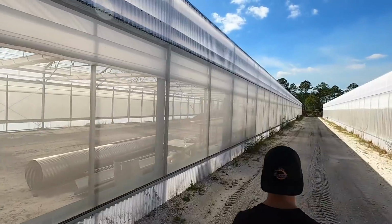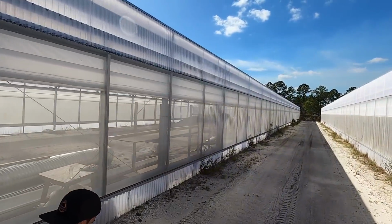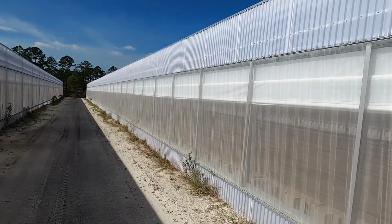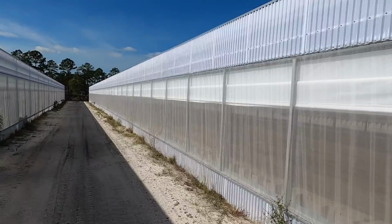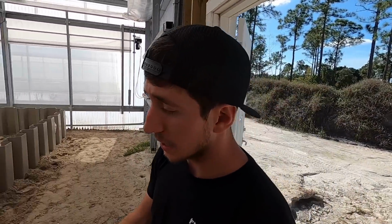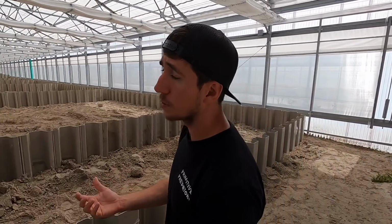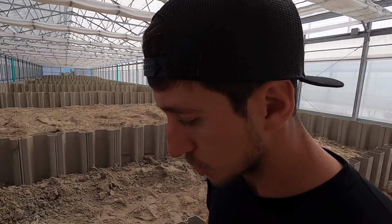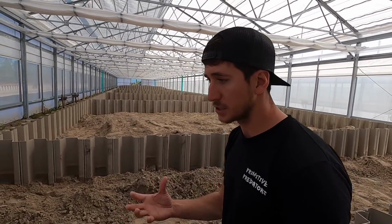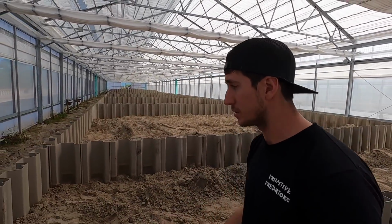Yeah, so first of all, what we got going on here is Kyle built 2 greenhouses. And these are actually bigger than the one at the old property, right? These are bigger, stronger, and what I mean by stronger is more hurricane resistant. So the old one is only rated for a Category 2 hurricane closed and Category 4 open, but the problem is I didn't design it to where it could withstand being open during a storm. It's not meant to handle all the water, handle all the wind.